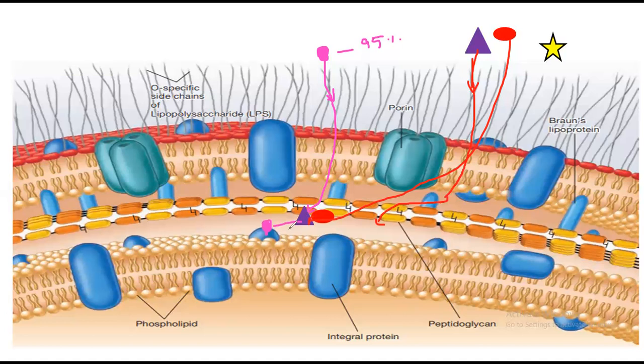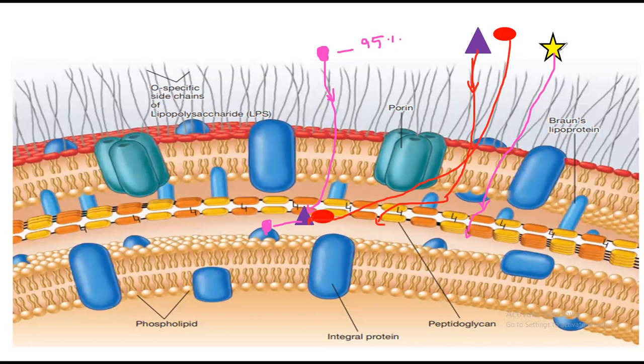And after that, if we rinse it with water, the water can easily remove this crystal violet dye, or even if it does not remove it, keep in mind that the alcohol has done its work. And what is its work? It decolorizes the dye. And after that, when we add safranin, the safranin can easily pass through the outer membrane and diffuse across the peptidoglycan layer, and it can accumulate here.